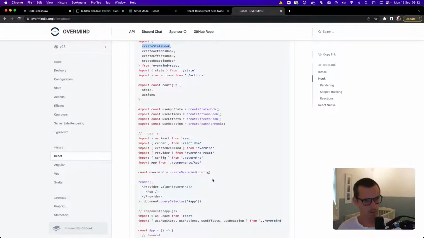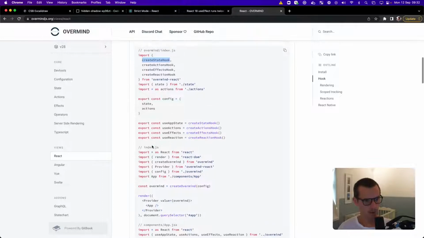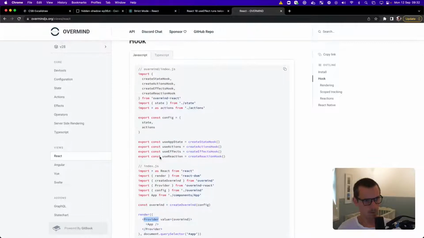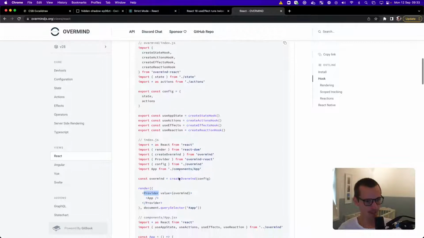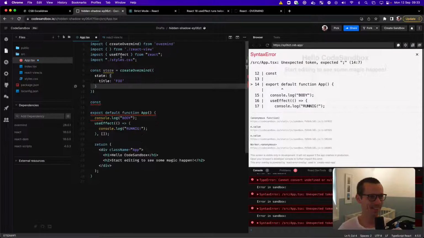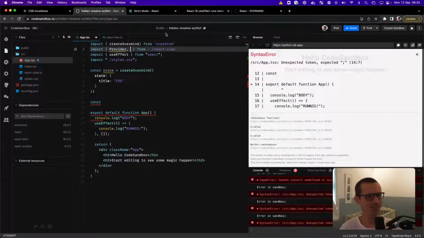Static. Where's the provider coming from? Who wrote this horrible documentation? Oh, there it is. Create static. There we go.